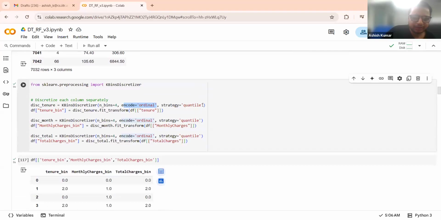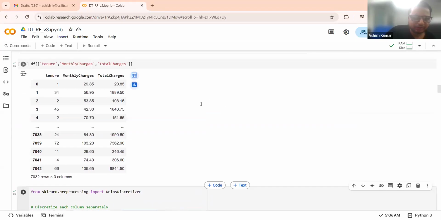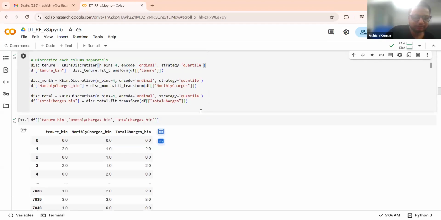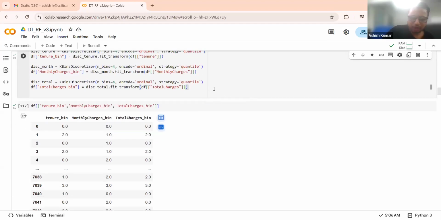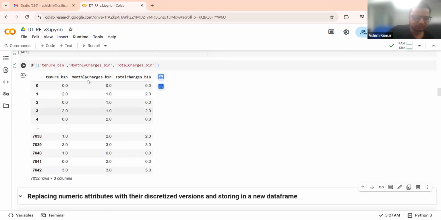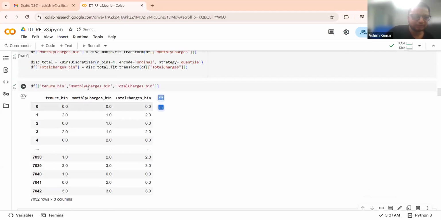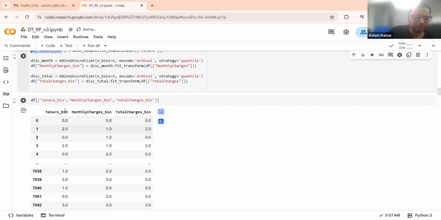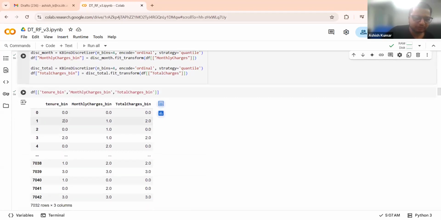The strategy for equal-frequency binning is called quantile in sklearn. After this, we created new columns, tenure bin and monthly charge bin, so every one of these columns now lies in one of the groups 0 to 3.